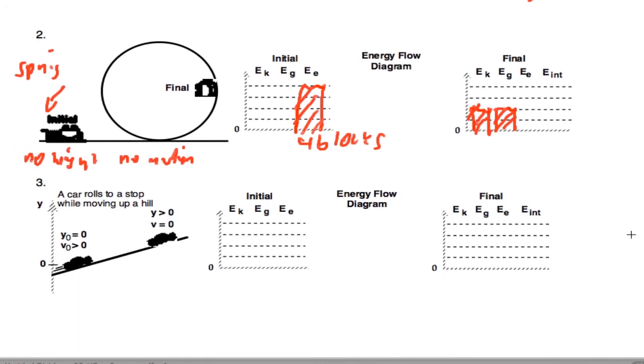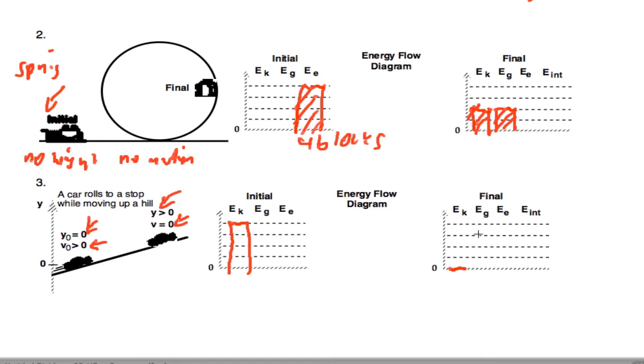I want you to take a look at this. And you know what? If you can do me a favor, pause the video and let's try to do number 3 together. So for number 3, the energy that you start off with, it looks like you start off with a height of 0, but your speed's greater than 0. So it looks like all my energy is kinetic to start with. Now what happens near the end? V equals 0. That means I have no kinetic energy at the end, right? And I have a height greater than 0.